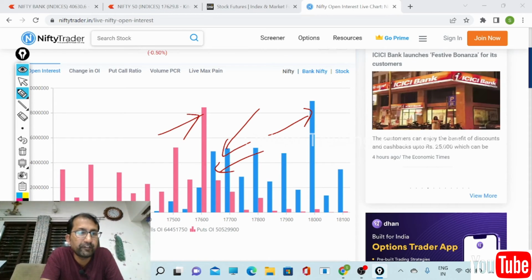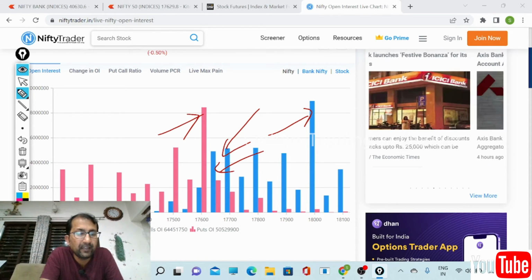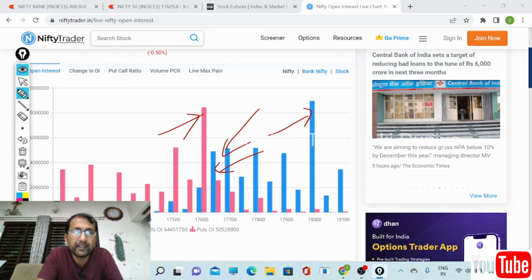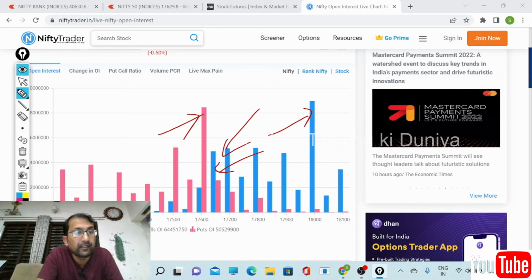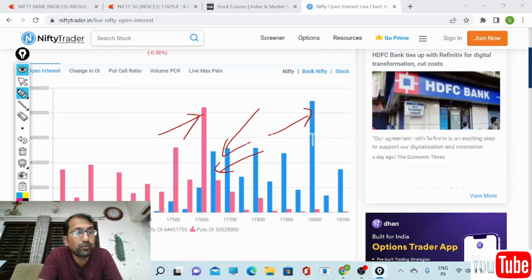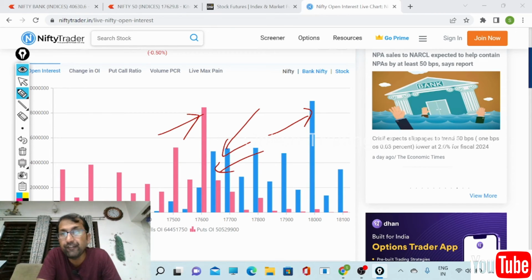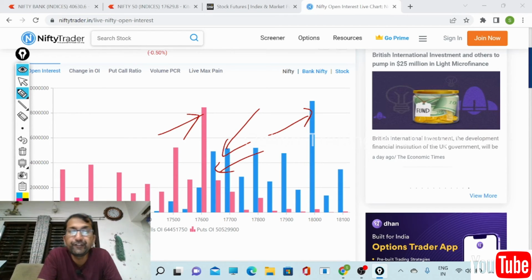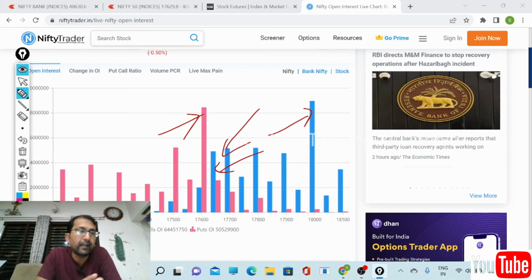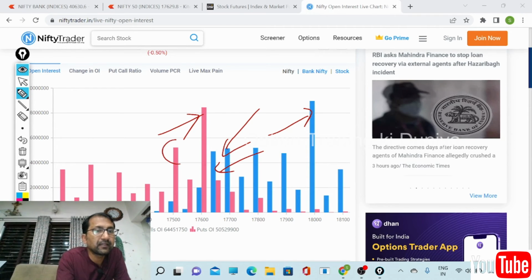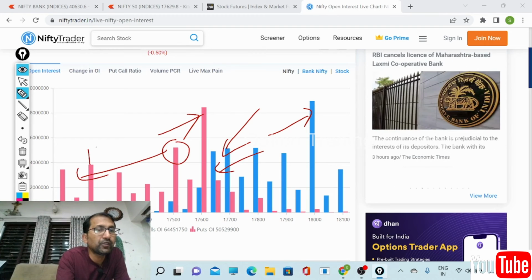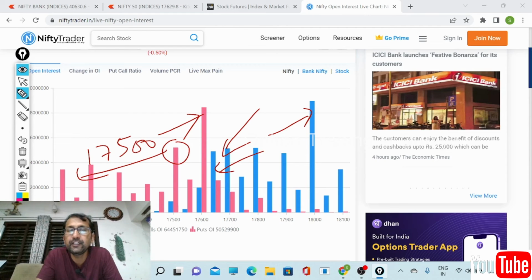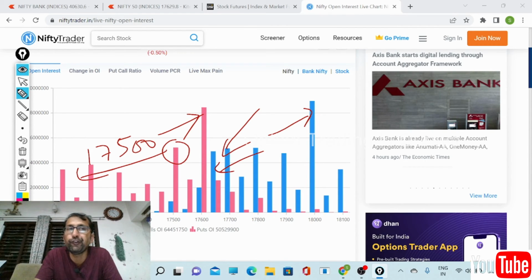But there is a very high buildup of put positions around 17,600, and we know that SGX is trading lower. If US markets trade lower and then we'll have lower levels, then 17,600 put and 17,500 puts will run for cover. So therefore, market will go lower around 150, 200 points tomorrow. And hardly any put writing below 17,500, which means if 17,500 breaks, we may have a major fall tomorrow.